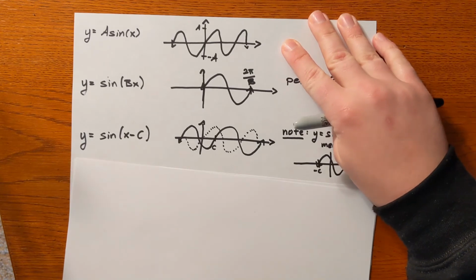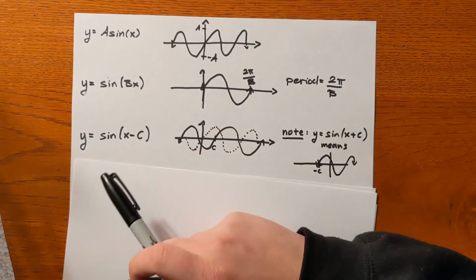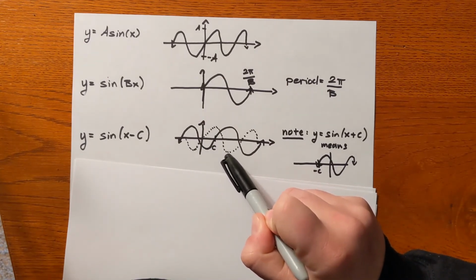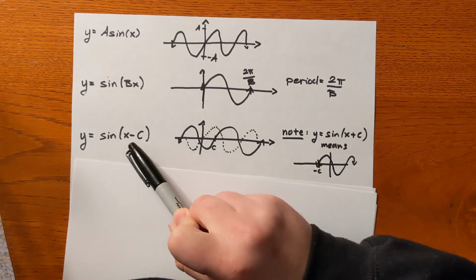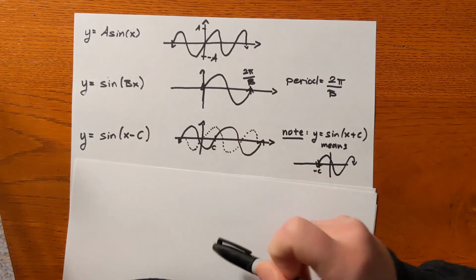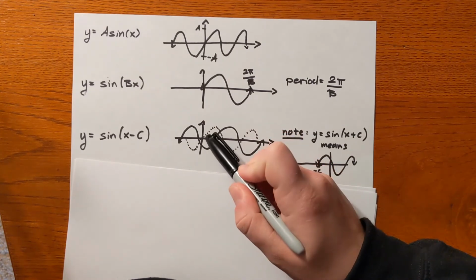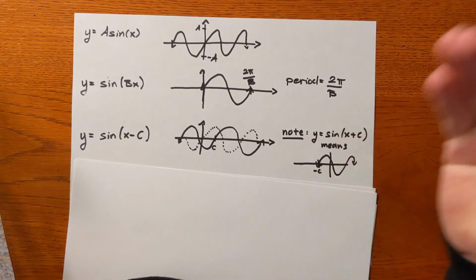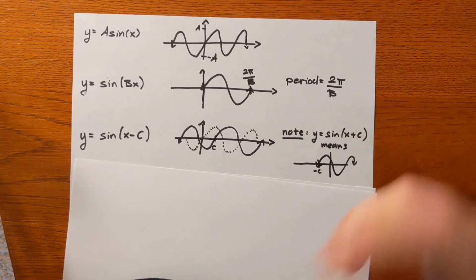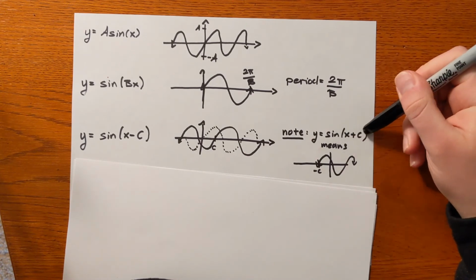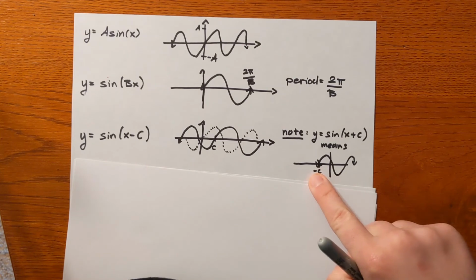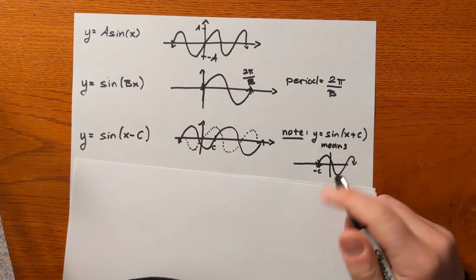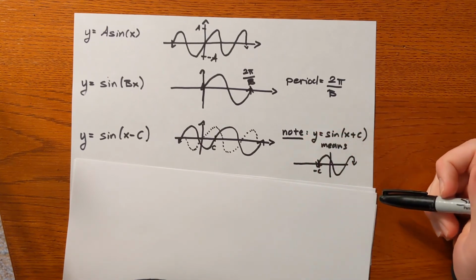Now c looks a little more complicated, but if we had an example where there is a phase shift, here what I've done is in dotted line, I've made the original sine graph, and if we have a minus c, that means, here's the unit c, that means that this point gets shifted over c units. And then the graph proceeds as otherwise it would. And the note here is that if we had something like sine of x plus c, that means it gets shifted in the opposite direction. So plus inside the parentheses means in the negative direction. So we took the original graph and shifted it over to the left.